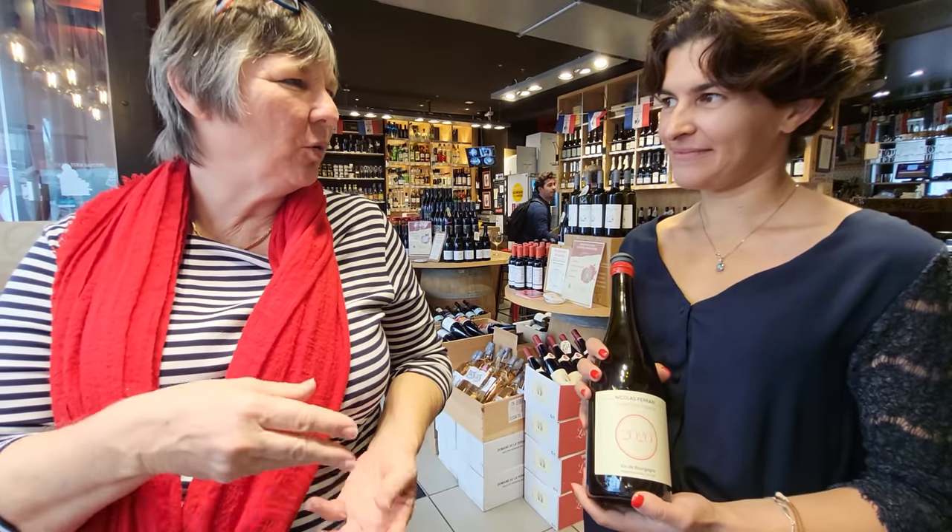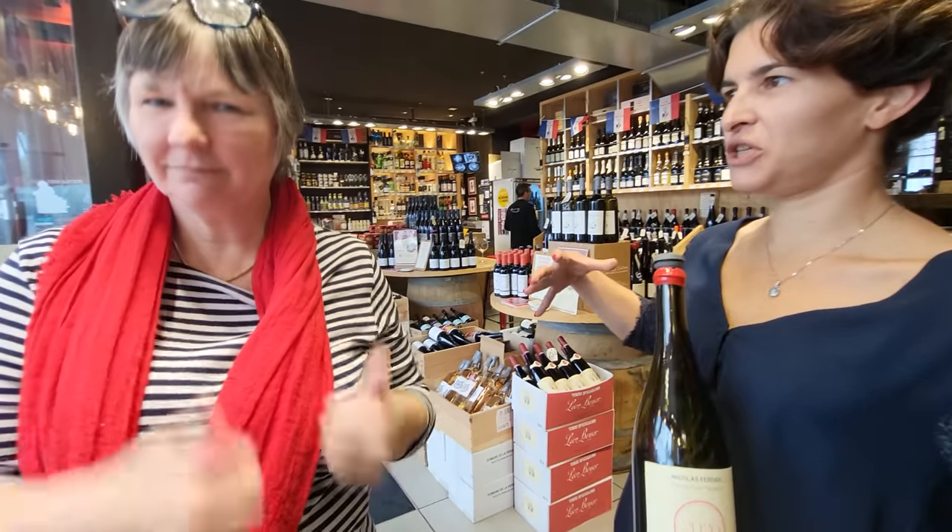They even have the ability to chill a white wine for a picnic — they have a magic machine for that. When you go to a caviste and you're a little intimidated, the best way is to say: I'm looking for a white or a red, I like my wine fruity or sweet, and that's my budget range. The caviste is going to give you the best bottle for your money — if all you want to spend is 20 or 30 bucks, they'll give you the best wine for that budget, and that takes all the pressure away.